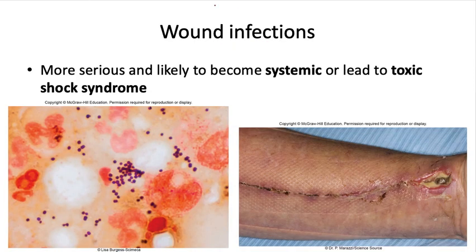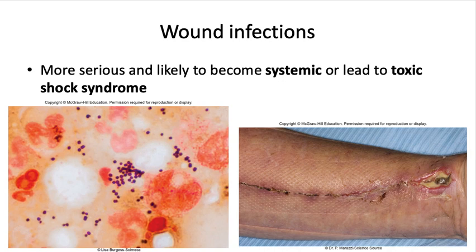All right, next we have wound infections. So wound infections can occur if there is a wound that you get from scraping your foot or cutting, having a cut on your hand, or it can come from a surgical opening or site. So that surgical opening can be on the surface of the skin, or it can be on artificial valves or joints, like a hip replacement.